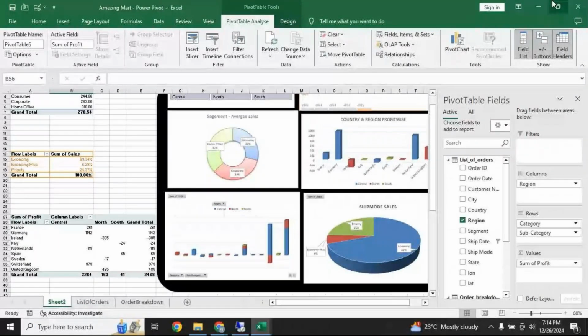Preeti. Nidhishri. Agnes. Present, ma'am.